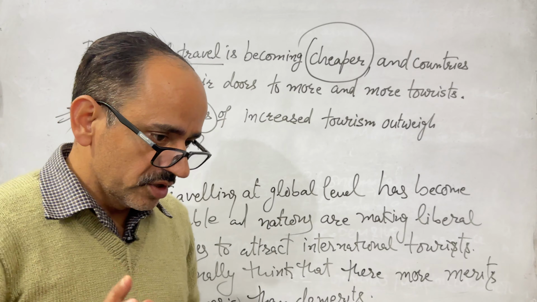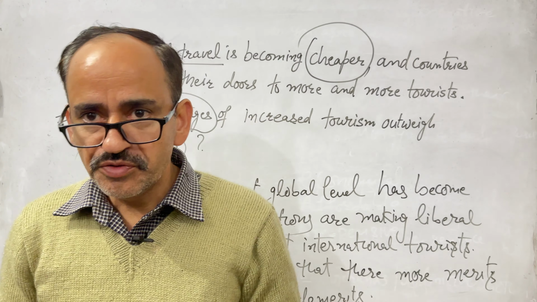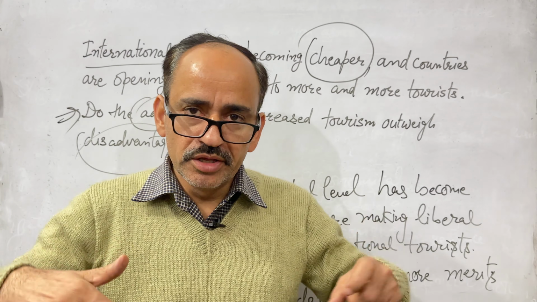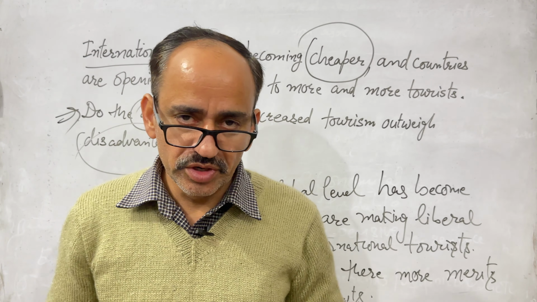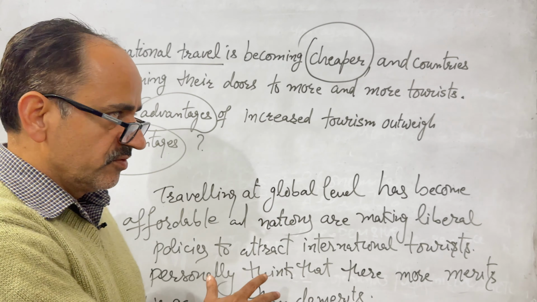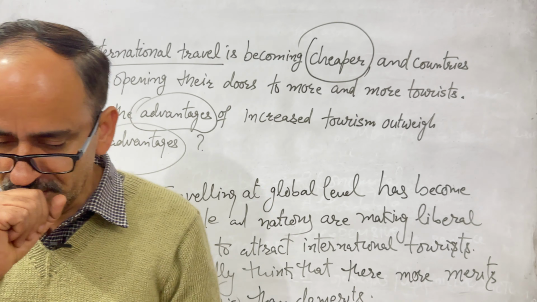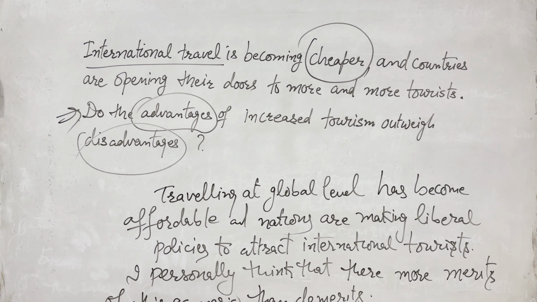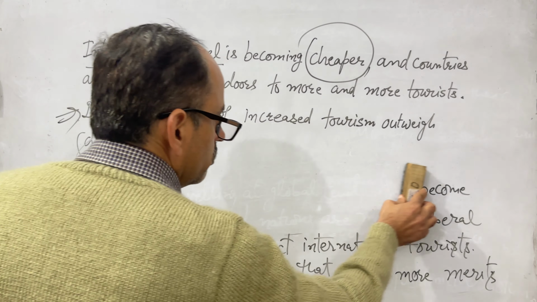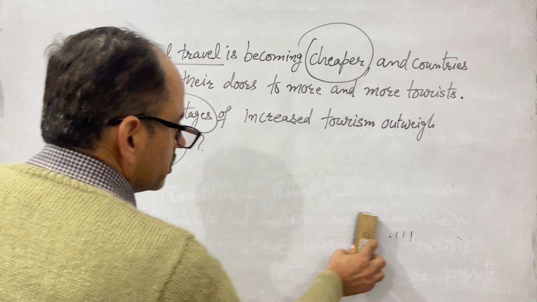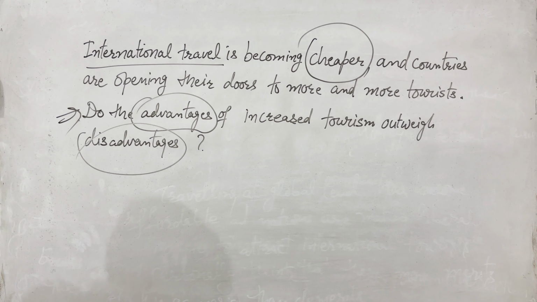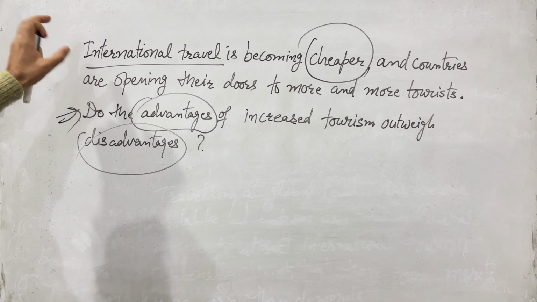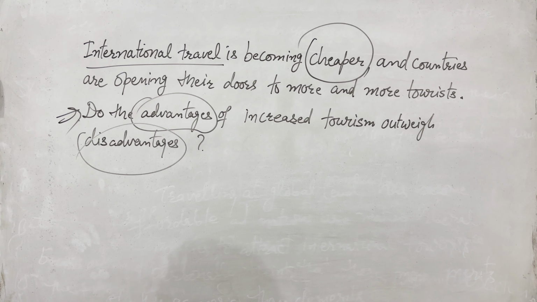So what is more important here, I mean to say, you should not waste your too much time on thinking about impressive introduction. You can simply write an impressive introduction by using this method, like using synonyms. Now the same introduction I can write in another way now using the structure method. I am going to change the structure of this statement. International travel is becoming cheaper and countries are opening their doors to more and more tourists.